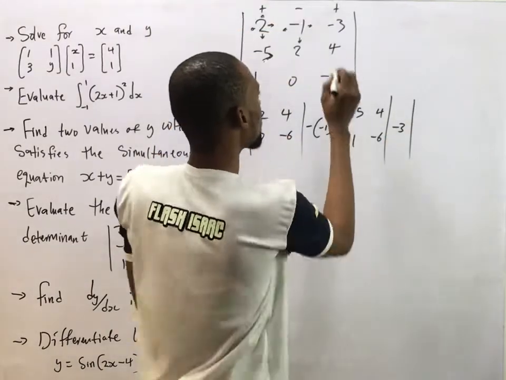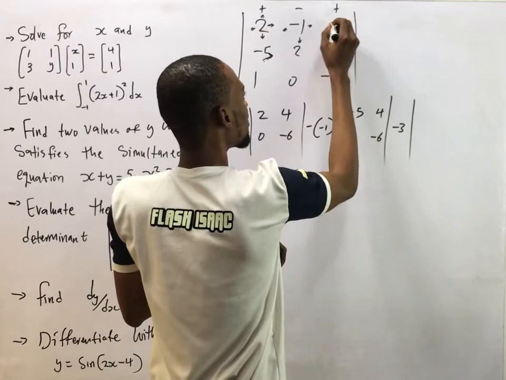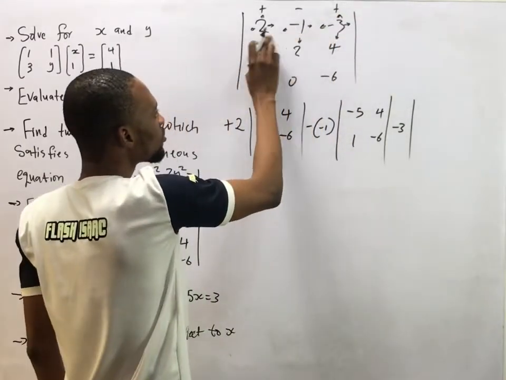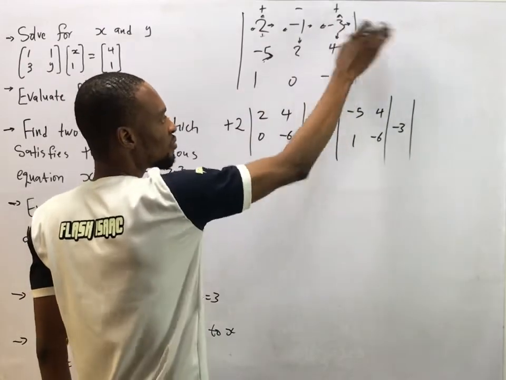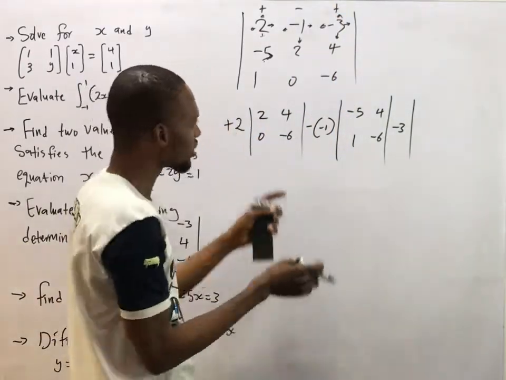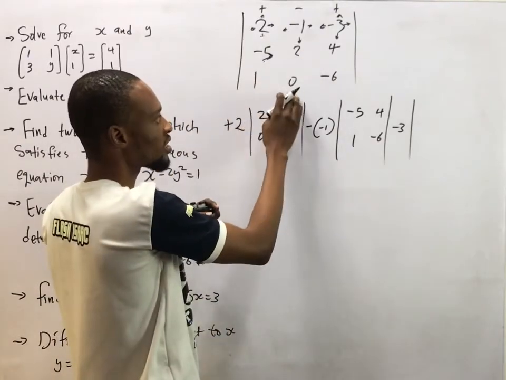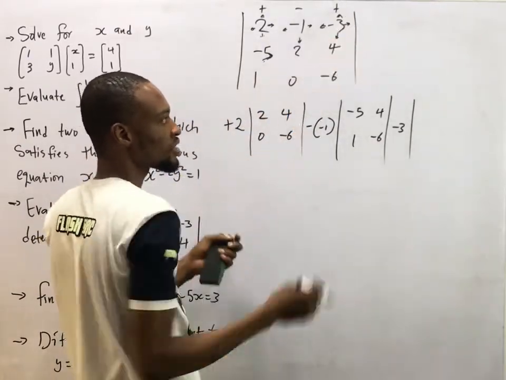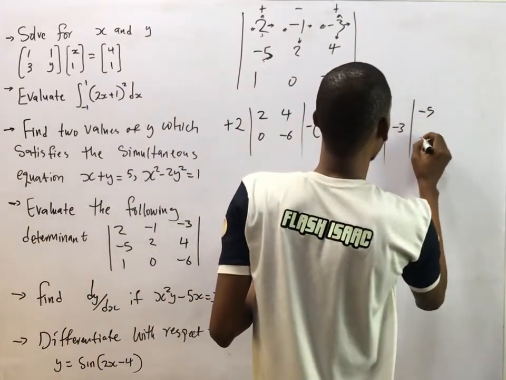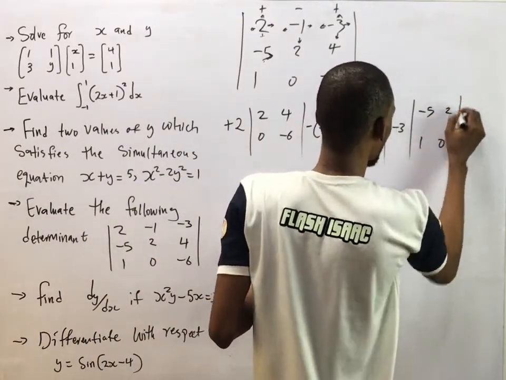So now that we are here, bring your arrow around it. So everything here, we won't use it. We won't use anything here. We won't use anything there. So the only place the arrow is not facing is minus 5, 2, 1, and 0. That's the only place these arrows are not facing. So in that case, we have minus 5, 1, 2, and 0.